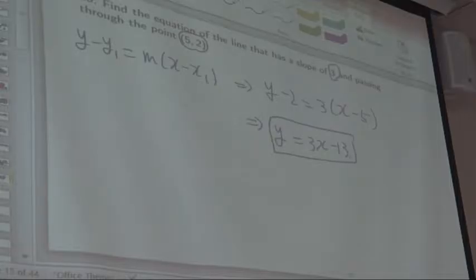Now we have a slope, 3 is given, and the point is given. So we have y minus y1 equals m times x minus x1. So y minus 2 is 3, x minus 5. And I'm going to skip most of the steps because of the time. So you have to work it out to figure it out. So y equals 3x minus 13 is the equation. Otherwise, we cannot finish all of them. Yeah, so I'll skip the steps.